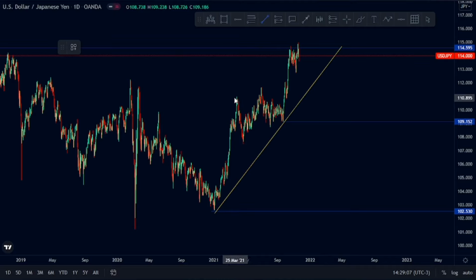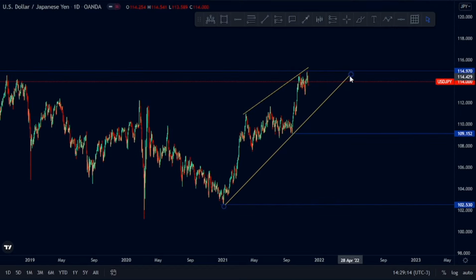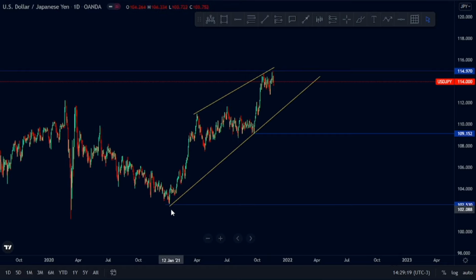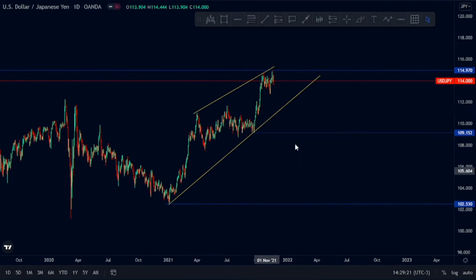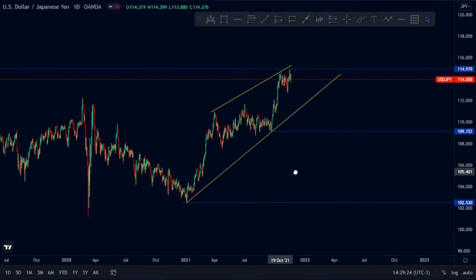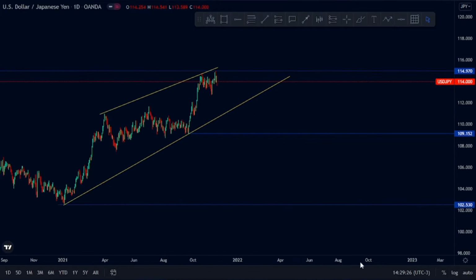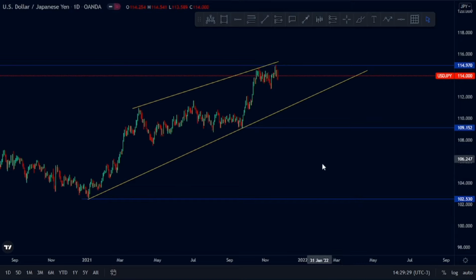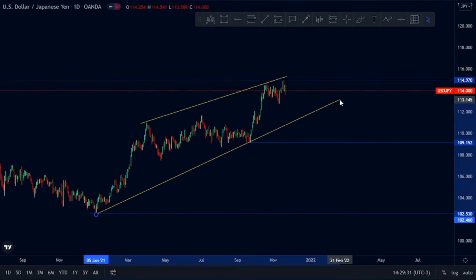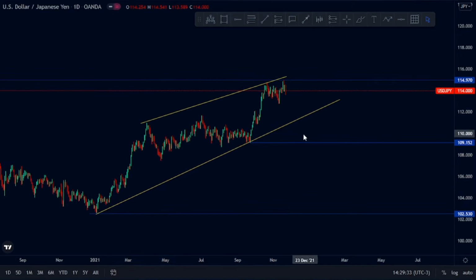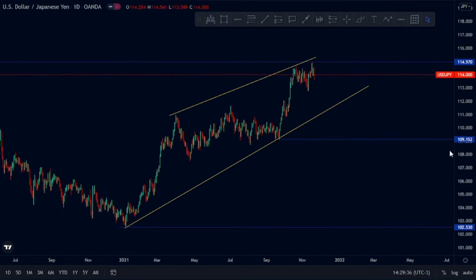Going for the recent 2 touches, this is basically a rising wedge. Let us adjust this well. This is basically a rising wedge. A rising wedge is a type of reversal pattern. So we are still looking for selling opportunities for USD JPY. This is what we're having on the higher time frame, and a rising wedge. We have our higher high, our swing low, and we have our lowest low. Now price is at the top there. So we have to check what price is telling us at this current moment.